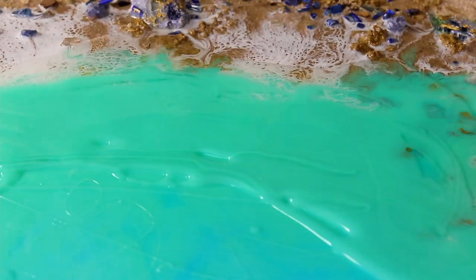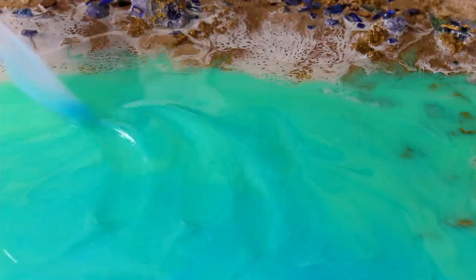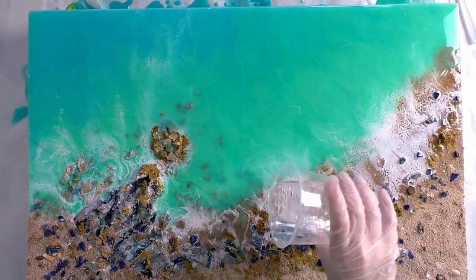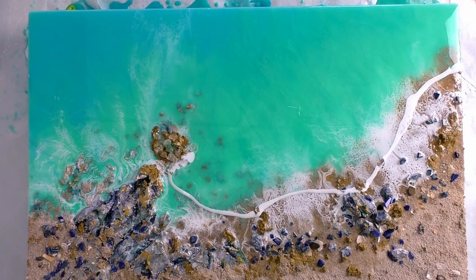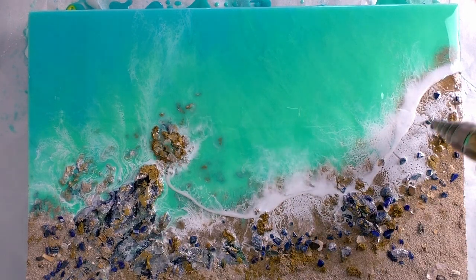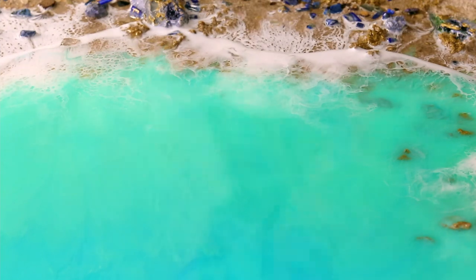The first layer has dried hard — I left it overnight and gave it a light sand, but only on the area I plan to pour this layer on. I'm tilting the board in the direction of the flow of water and I made sure I didn't cover up the entire wet sand area because I want some of the previous layer to still show through. I waited about 10 minutes before pouring the white because I wanted it to thicken up and be more opaque and sit on the surface of that layer, pouring quite a thin line since it's more of an overhead aerial shot.